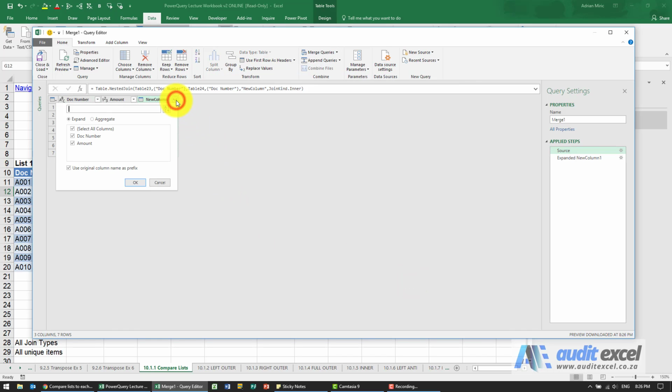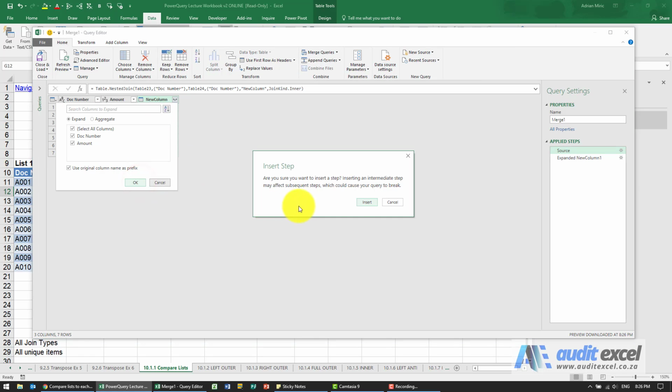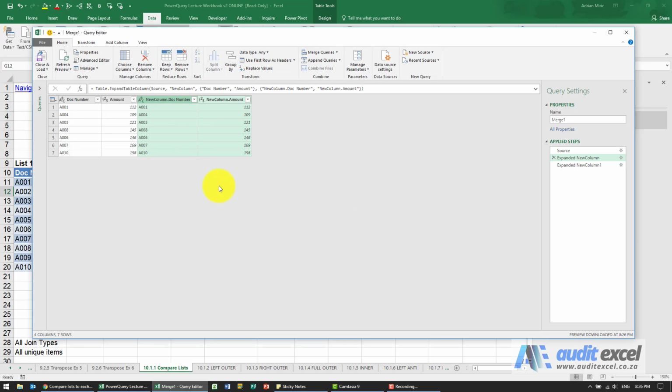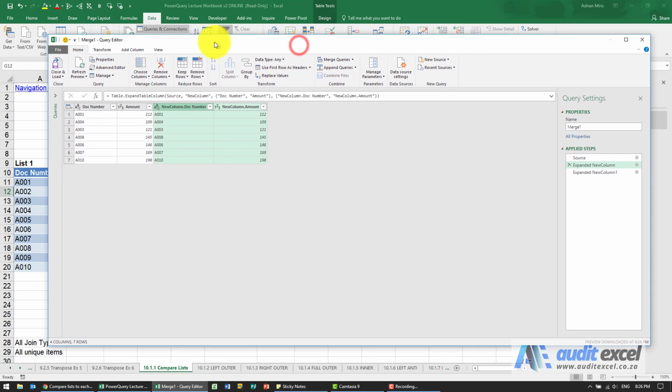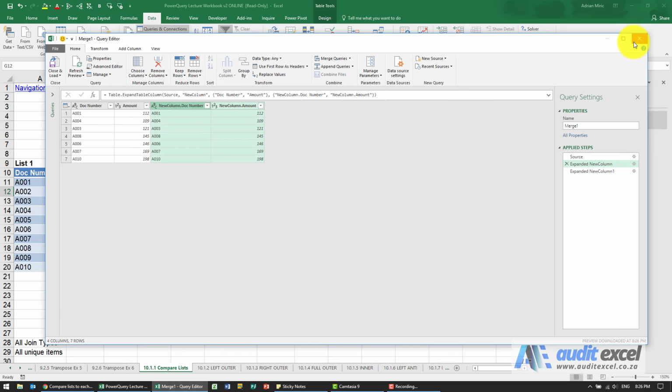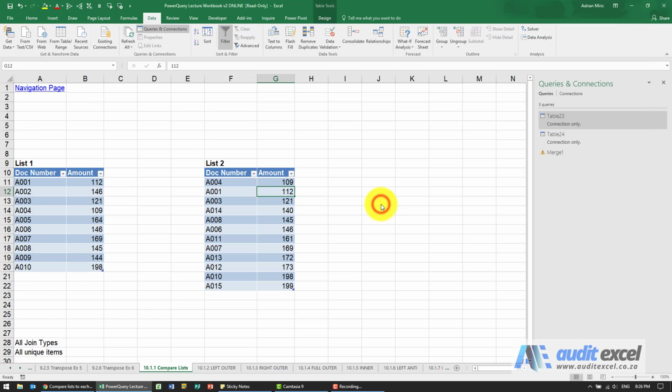So when I expand it, you'll see here there will never be a null, because what's happening is it's only showing us where list 1 and list 2 match, and you've got the corresponding entries. We can discard that. So that's how you can compare two lists and turn it into something that can then be used perhaps for a reconciliation or something to that effect.